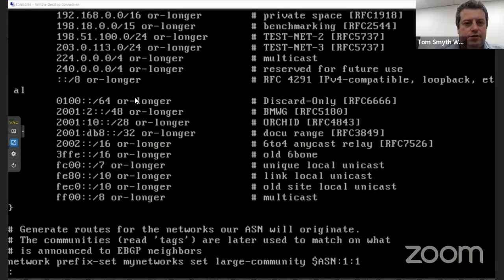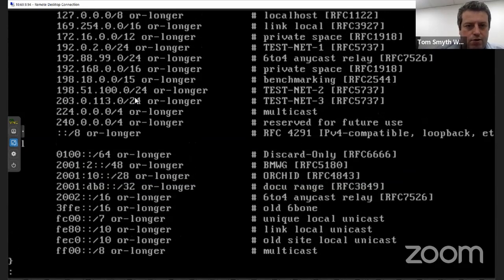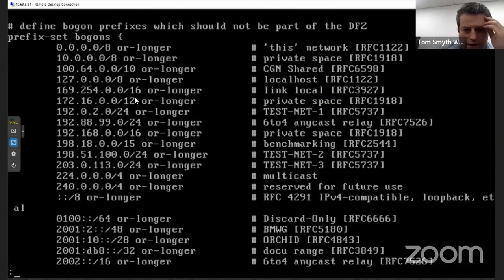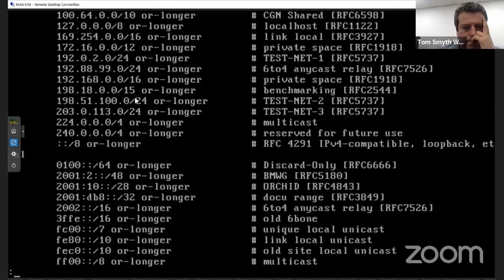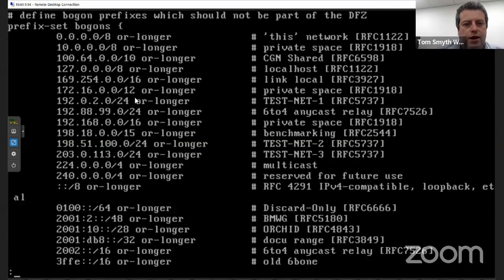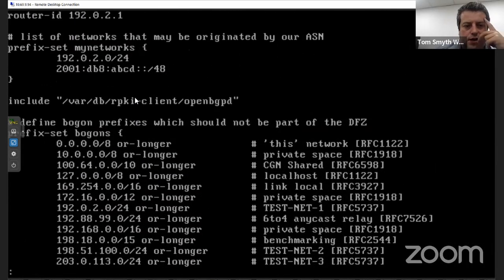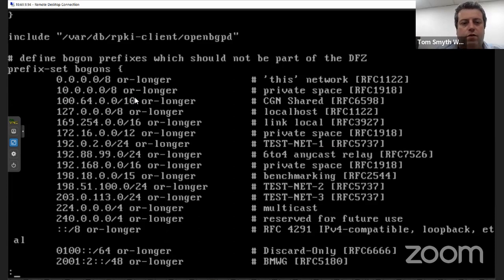If I may share this, there's actually a very good example of this, which is up here. There was a section where they were basically allowing for smaller announcements, or longer announcements than /24s. It was a trial that ARIN were doing. And so you'd have to accept from those prefixes, you'd have to accept longer than /24. It was an experiment. It was actually in an older version of this file. It must have been changed.